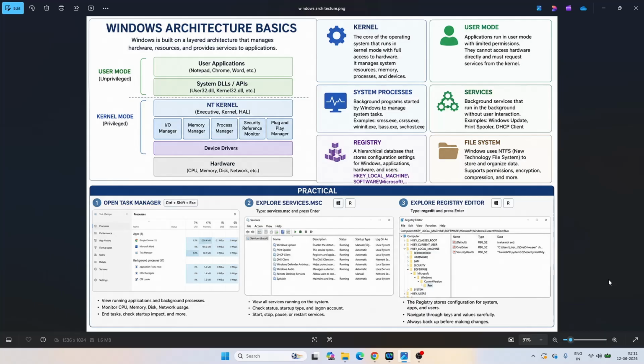Then, what are services? So services are things that run in the background without any user interaction. So you are using a printer, but you don't have to do anything with these services, but these services are required to take a print, right? So if the kernel is sending it to your printer from the application, right?